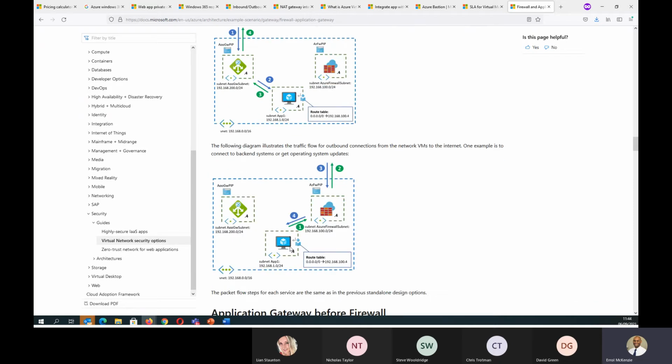But then any traffic out to the internet, so the source is the internal service, will go via the Azure firewall and then out and then back in. That's if they're in parallel, and that's if you need that level of protection for both inbound and outbound traffic.